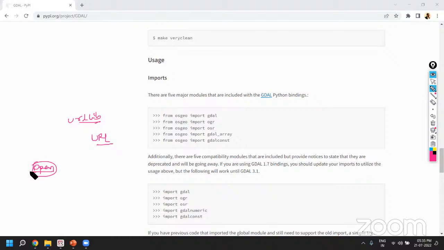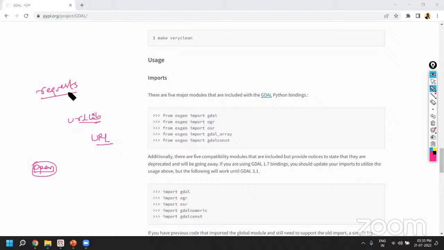Then we also have the retrieve function. Then whenever we talk about accessing the data over the internet, we need to have one library called requests. Now this requests library will allow you to access the data over the internet. So we need to install it and start using it to actually access the file.